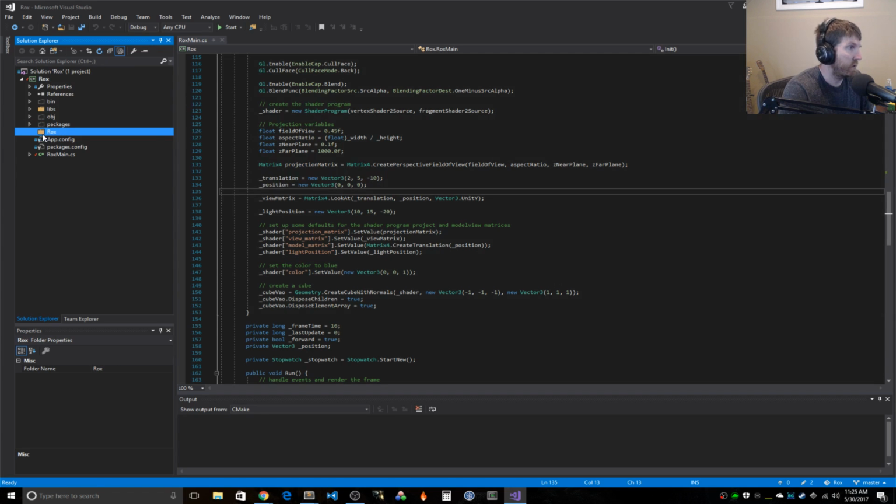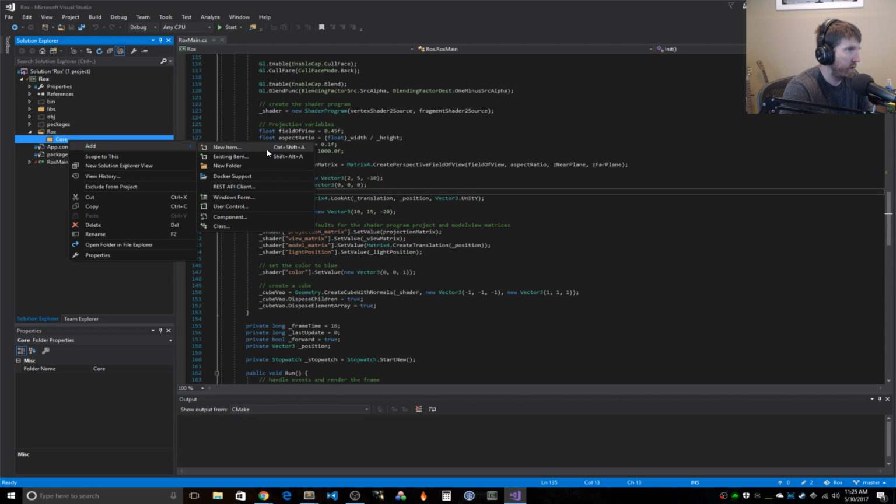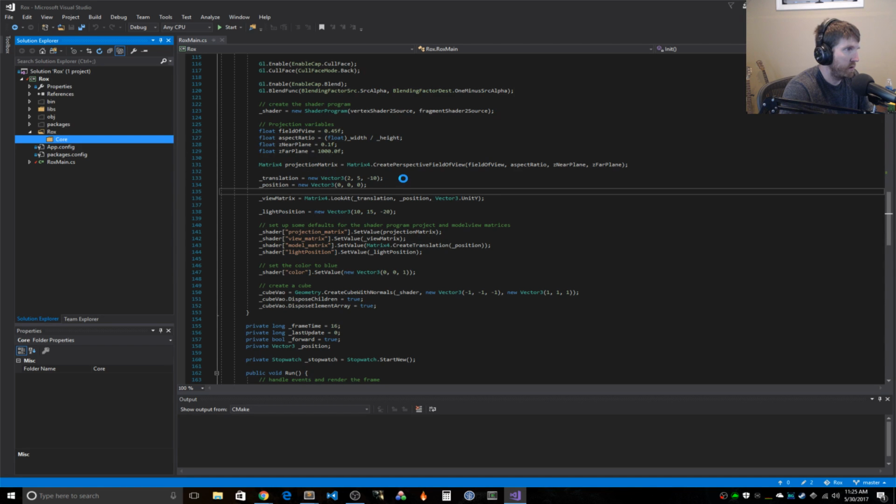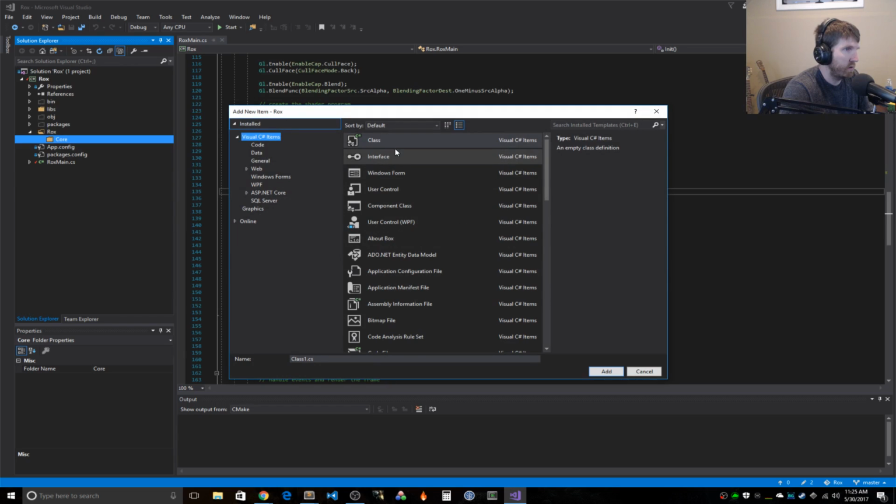We'll do rocks. Then we'll keep a namespace going here. We'll just call it core, and we will add a new interface. Let's just call it a rocks object.